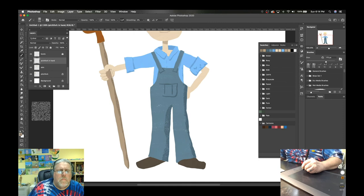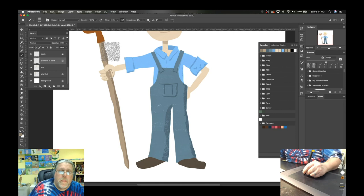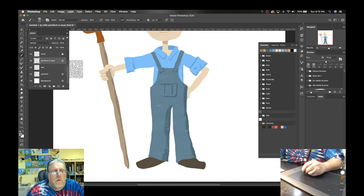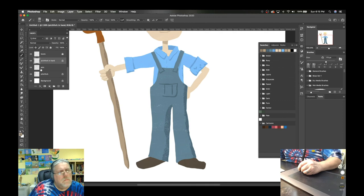Oops. What did I forget to do? I forgot to turn on alpha lock. Pitchfork in hand, alpha lock's on. Why is it not showing up? Because it's not on that layer. Because I drew it on that layer. So how do we fix that? Well, we come in here like this. Take the option thing like this, come along this here, move that part. Oh, it's on here. And there it is. All right, so that's done.